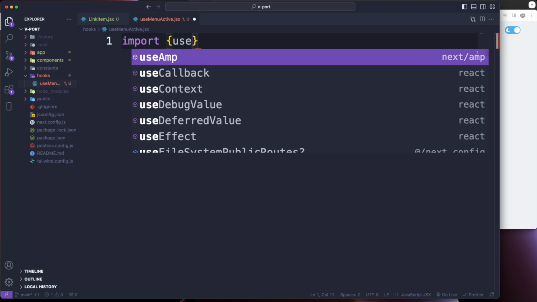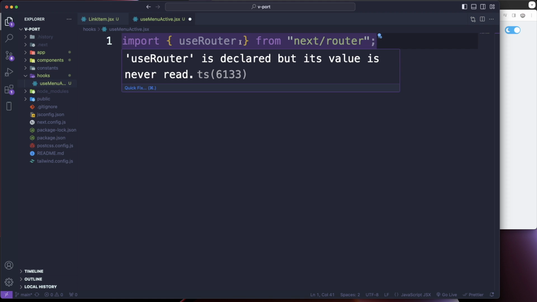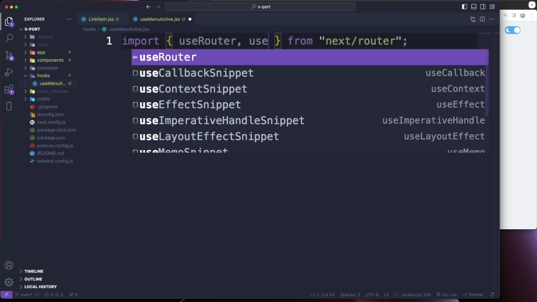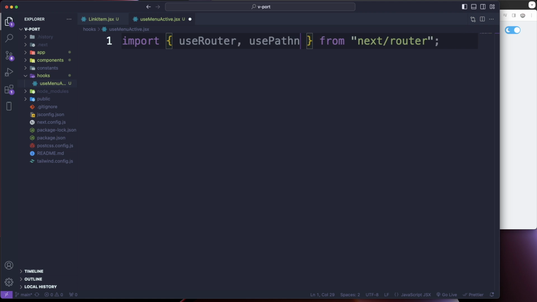We're going to do use router, and we're also going to be using use pathname. All right, and the reason why this isn't autocompleting, because since we're using the app directory, we're not using next/router. We're going to be using next/navigation. So I believe this is like the newest thing to do here. Next router is the old way to do it.